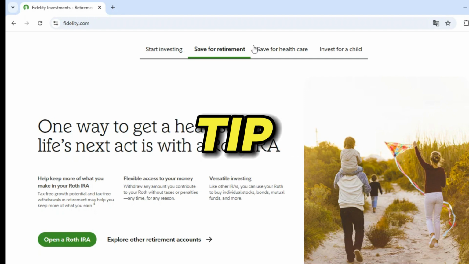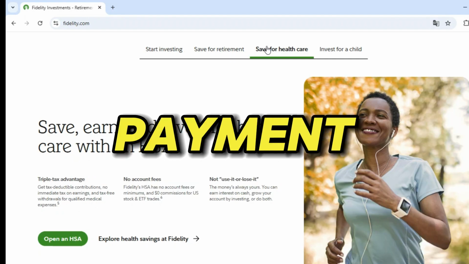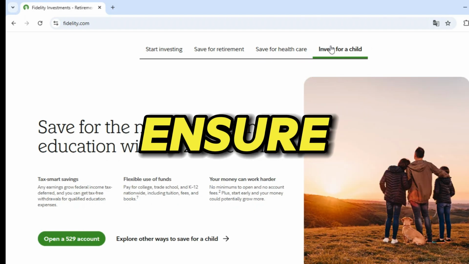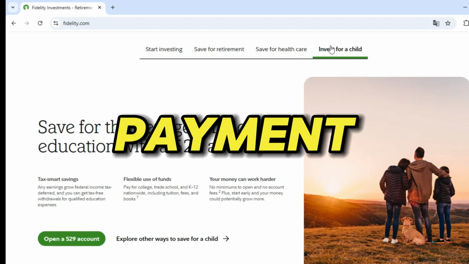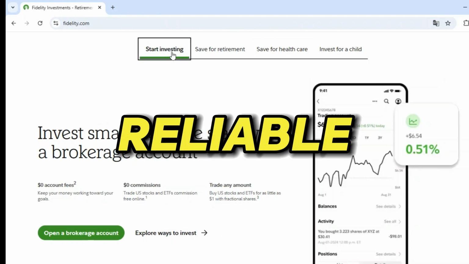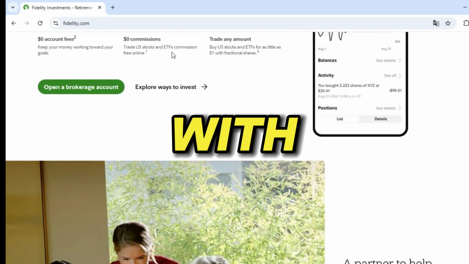My crucial pro tip: start with a small, test payment. Before you set your mortgage or car payment on autopilot, send a one-time, small dollar payment to the payee to ensure the routing information is correct and the payment is received properly. Then switch to recurring. That's how you build a reliable, automated bill payment system with confidence.